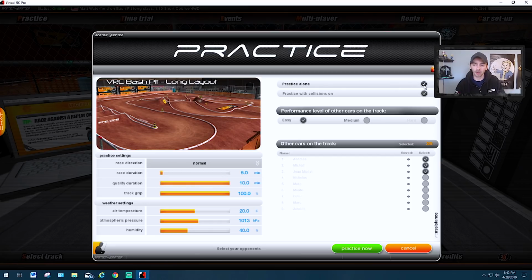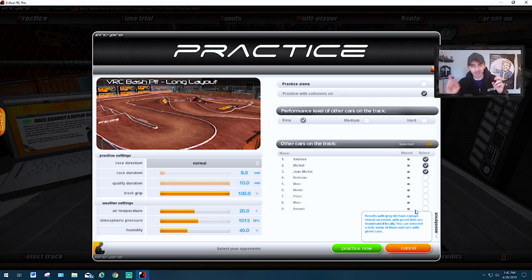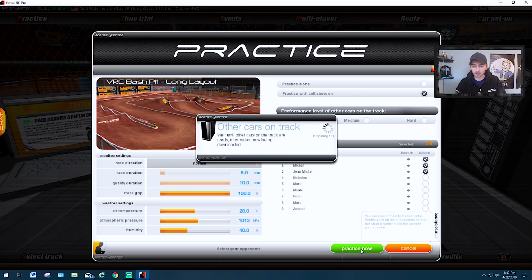You can select practice alone, practice with collisions on, and then you can choose how many people you want to be practice racing with. These are bots. These aren't real people racing with you. They're just pre-programmed into the game. I only have 3 selected because it does take a while to load them all in. So we'll hit practice. It's prepping the other 3 racers I've selected, and we'll jump right into it. Any day now.